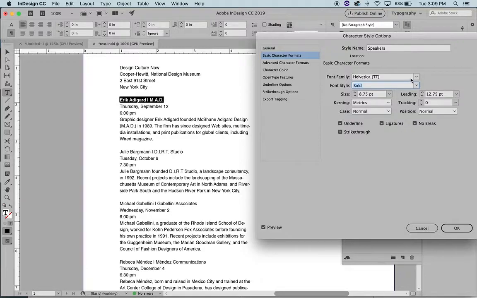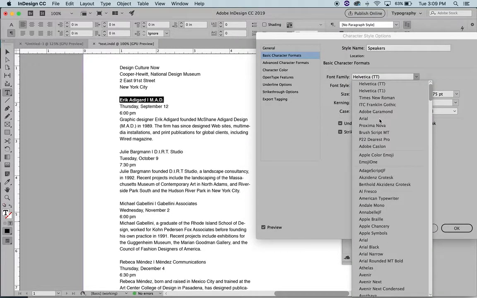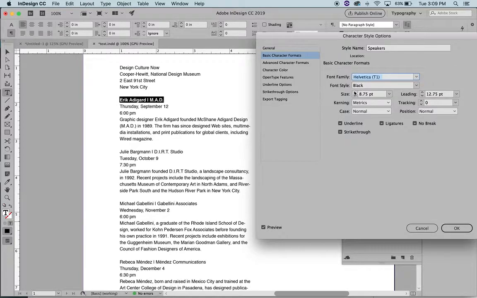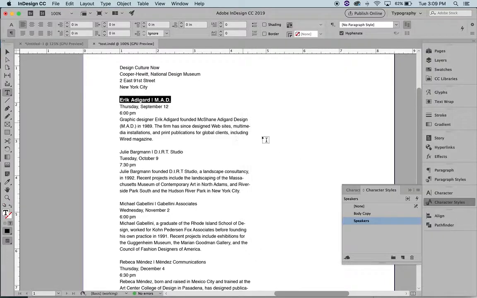bold. You know what I might do? Actually, I might go to, I have another Helvetica here. I'm going to make that black. Okay, and I'm going to make it a little bit larger. Okay, maybe I'll make it a 10, and I'll open up the line spacing a little bit there. Because I'm going a little bit larger, I might see what that looks like in optical setting. It opens it up a little bit in terms of space. I'm not going to mess with anything else here. I can decide, do I want to track it out a little bit? I could do that later, but I'm going to leave it at that for now and see. Okay, I'm going to click off of there and see. All right, is that enough of a difference?